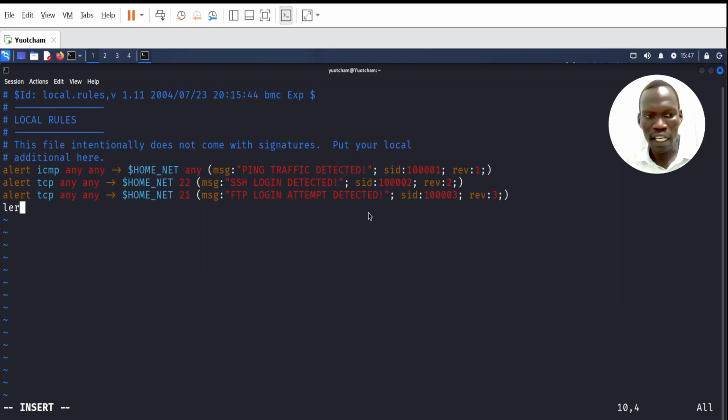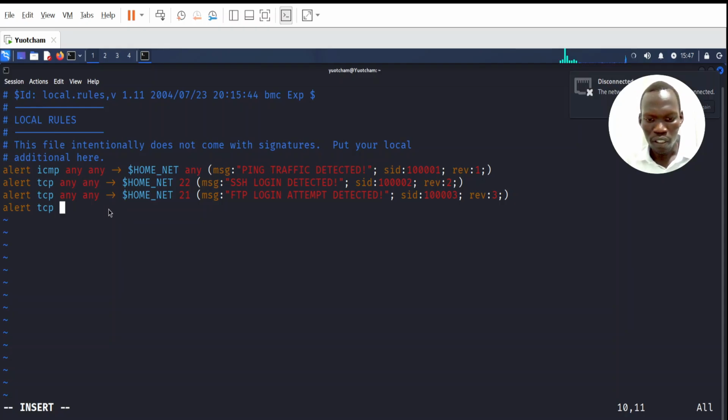Here we can say alert, then TCP. Here the traffic will be leaving our home network because it's going to be the employee of the institution, of the company or organization, that will be using that network to access an external network, which is Facebook.